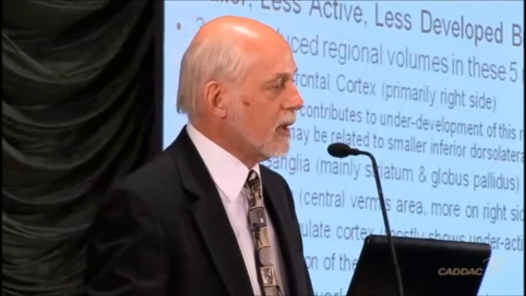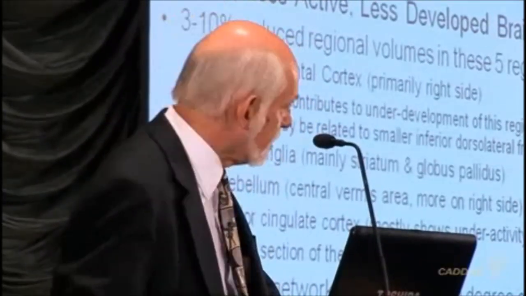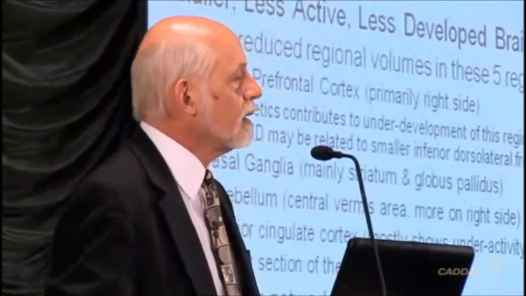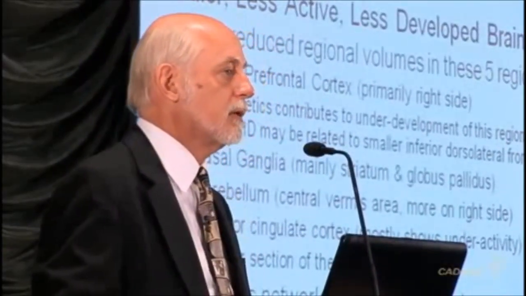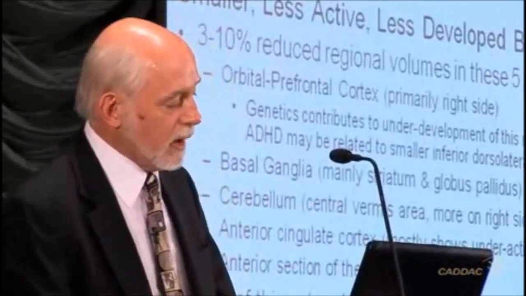Serial developmental neuroimaging studies have shown that this network remains smaller into late adolescence, but then begins to normalize in brain size by young adulthood. But because the structure is normalizing does not mean that the function of these areas is also normalizing. It isn't. So we have to be careful here that because some research is finding eventually that brain size appears to be approaching normal, it doesn't mean that what those areas are doing have achieved normalcy in their function as well. But it's about a 2 to 3 year lag in brain growth that is identified in these regions.